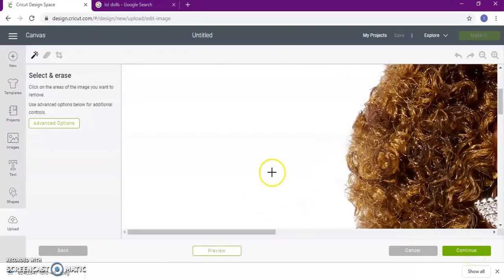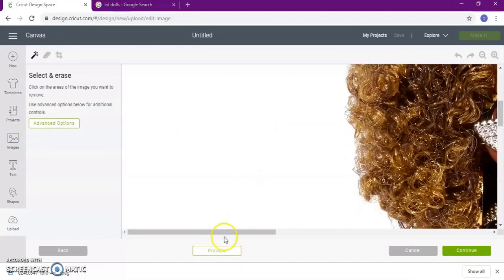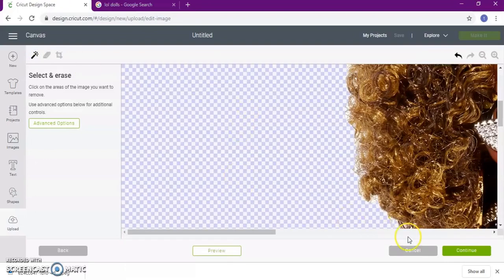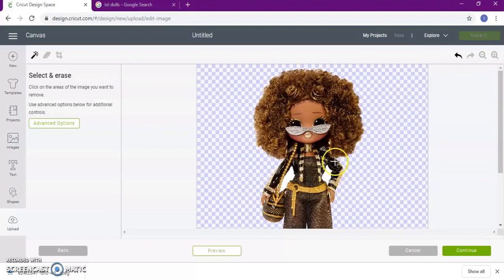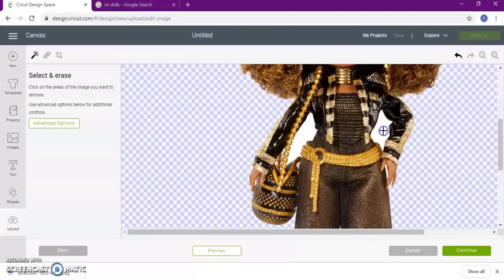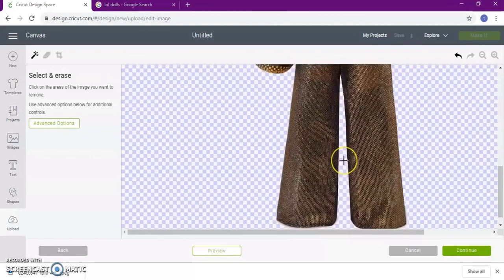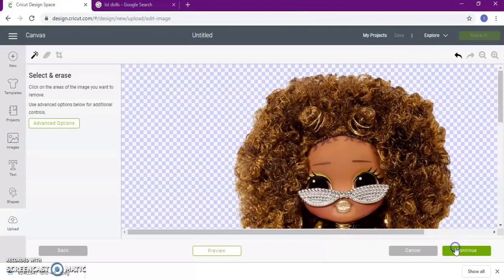Continue, and this is where you're able to remove your background. So just select the erase tool or the eraser, and then you can crop. The select and erase tool is usually the tool that's always selected when you first begin. Just hit your white, and you can see that it removed all the white except for the white on the inside of her arms. And I also want the inside of her arm white removed. So click there, and I'll click there, and I have the image I need. So hit continue.